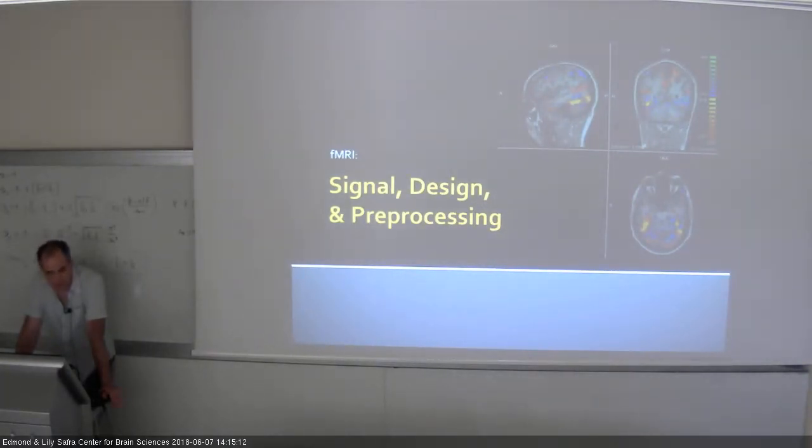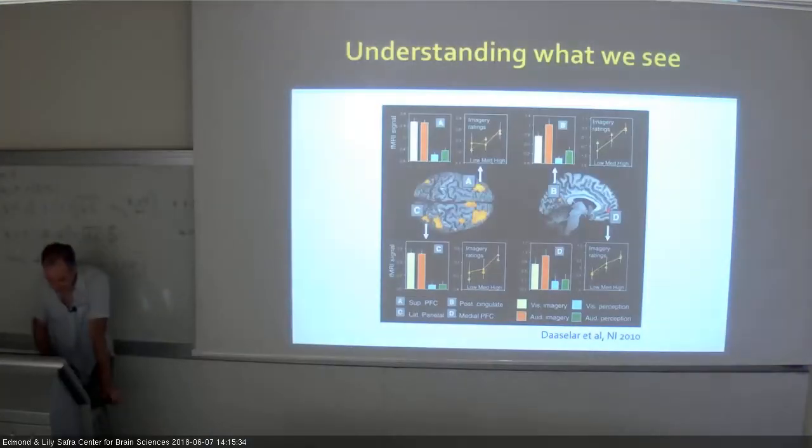So I'm really going to talk to you, like Aviv said, about functional MRI. I'm going to focus today on the signal: we analyze the features of this signal, how we capture it, how we process it, and next week talk more about how we analyze it and the different approaches people use.